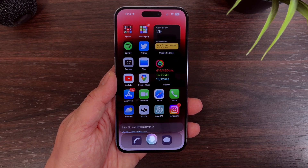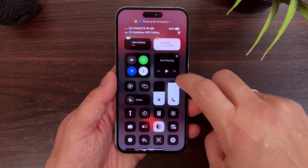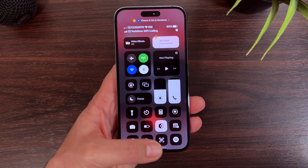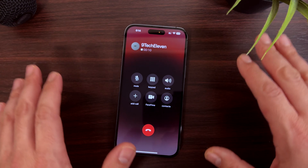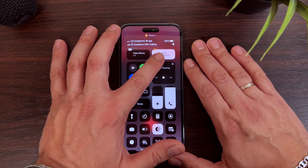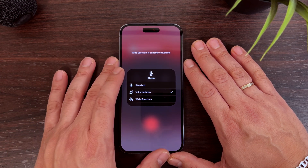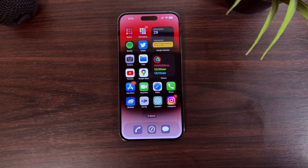Apple is introducing a new and helpful feature with iOS 16.4. This is probably the most useful feature for all of us since we tend to make or receive a plethora of phone calls on a daily basis. This feature is none other than voice isolation. Apple introduced voice isolation for FaceTime calls back in iOS 15, and an API was available for developers to add this feature to their own apps. However, adding voice isolation on regular cellular calls was a far more challenging feature. It doesn't really matter anymore since voice isolation is finally available for all of us with iOS 16.4.